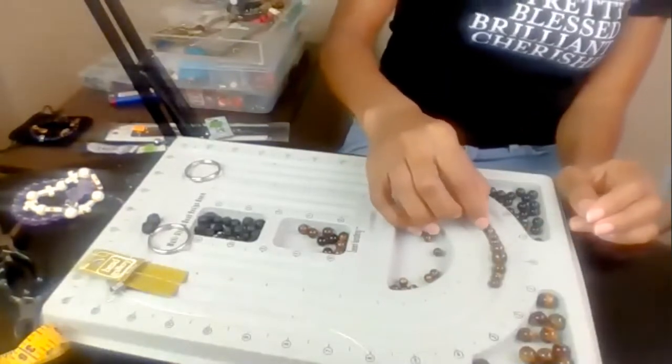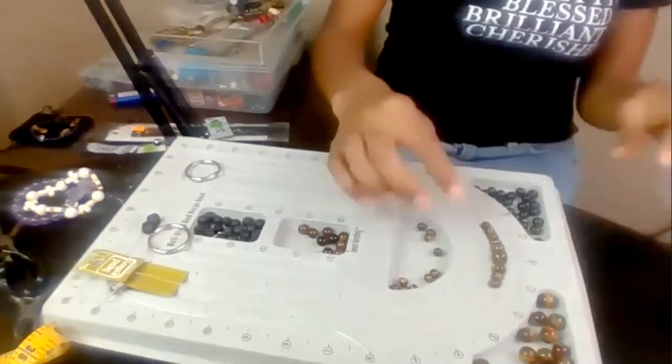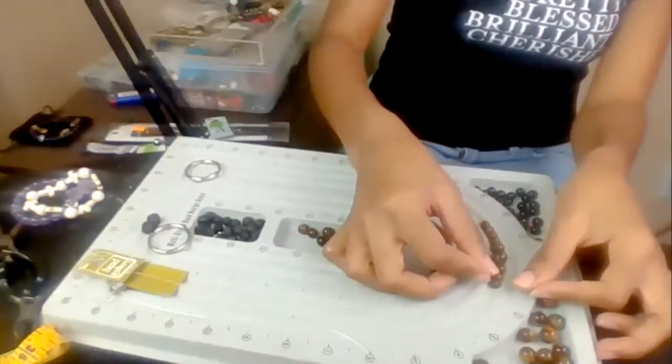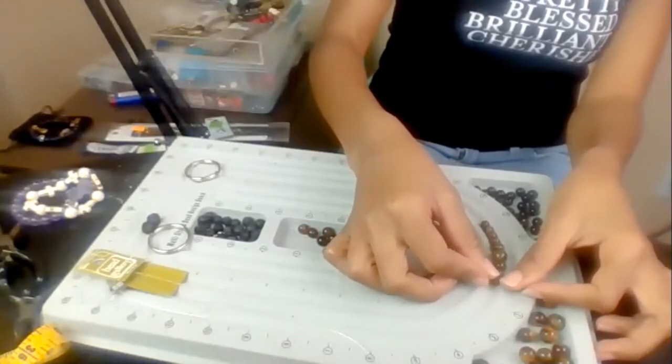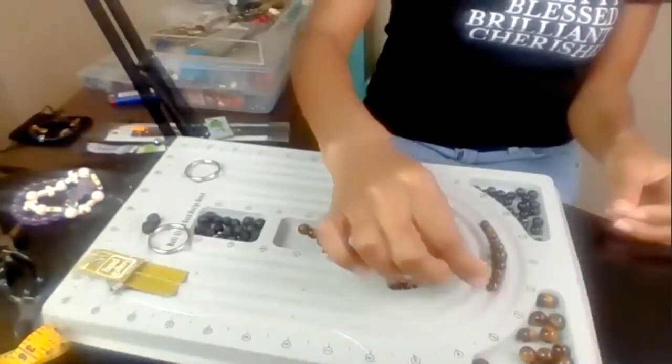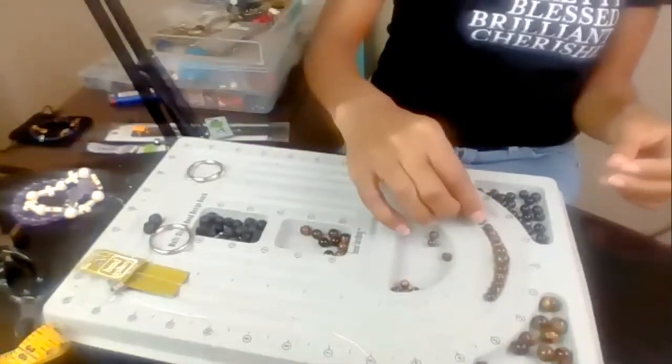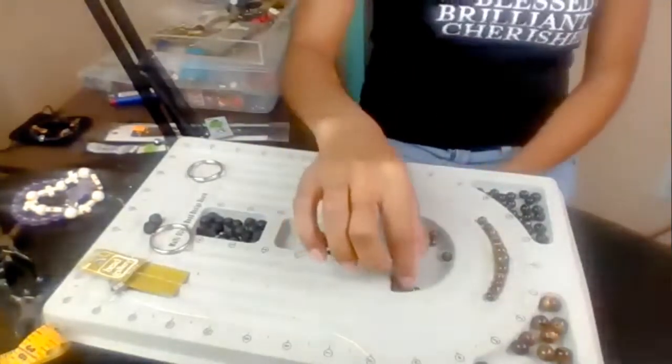And when you're setting it on the bead board, it makes it easier to string it if you can have all the holes lined up. But if you can't, don't worry about it. It's not going to be a huge setback for you if you can't do it. So this is how I want to set mine up.